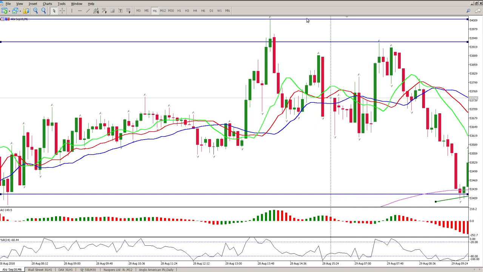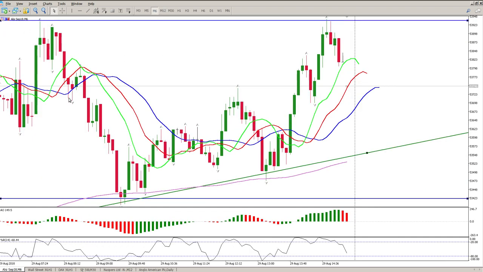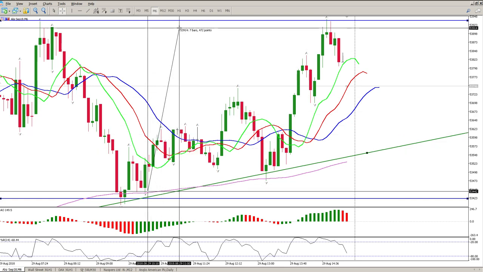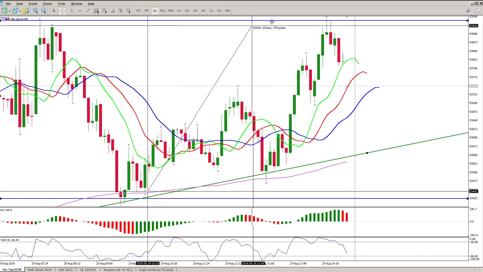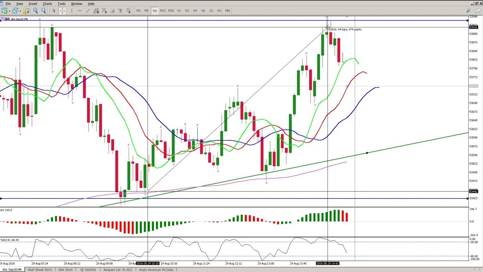Now I just want to show you something on the 6 minute. So you're short from the top, and have a look what was here, the 200 moving average. So that should have been a profit taking area straight away. Then wait for it, and then you can see this double bottom form on a level, and there's two levels here. So essentially you've got this 200 moving average and you've got the bottom of the range. So that's a long. And what was your target? Your target would have been the previous high, roughly there. And you can see how the profit taking happened. That was a 470 point trade.